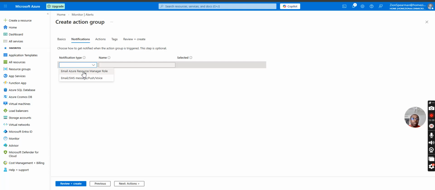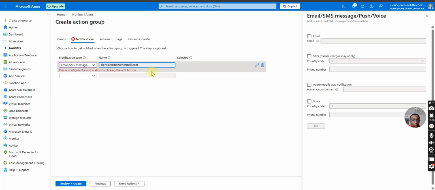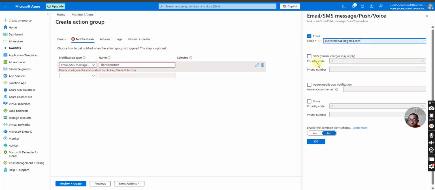So here, let's say we can send an email to, name, Zion Spearman at hotmail.com. Please configure the notification by clicking edit. Email. We'll just use this for the time being.